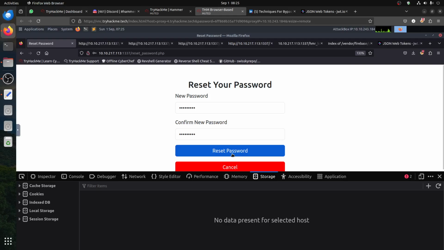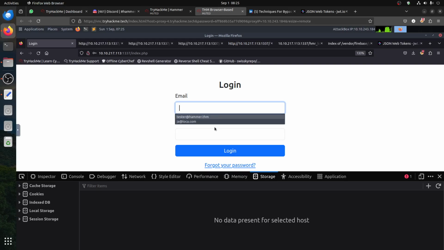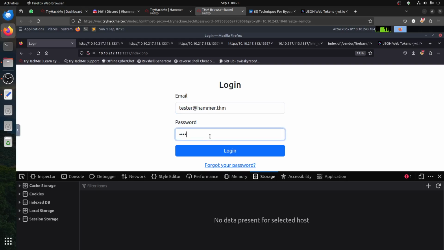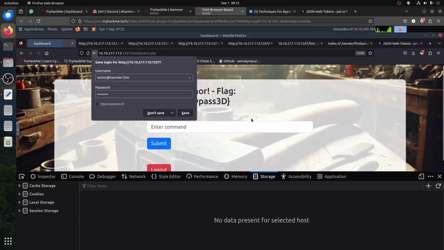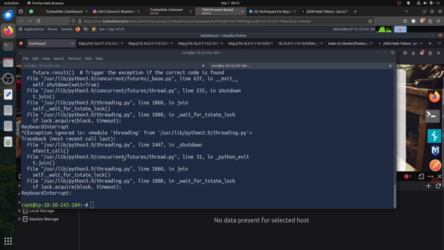Reset the password. Then of course you can log in again, and then we are back to our story. We can do the same things. The reason I'm saying this is I'm not sure if I'm using the right script or something. I will test the other one.